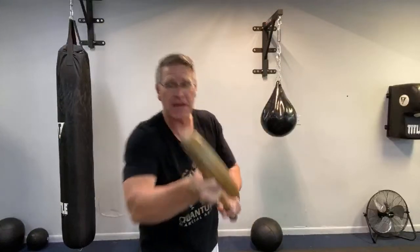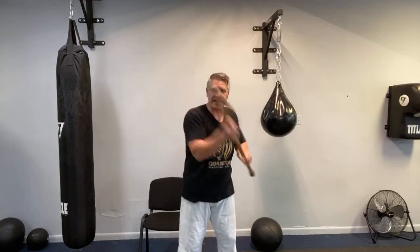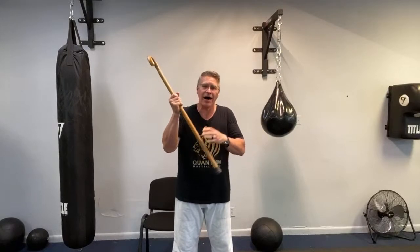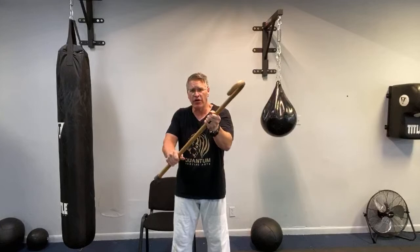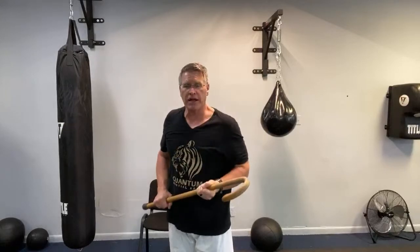Hopefully you've already hit them with at least one of those first two strikes. Now you're coming in to try to finish them off, create distance, and push them back. So from this close quarters combat position — they're right on top of me — I go right to the face, the other hand here, striking down, stepping in, and thrust. I'm left-handed but I favor the right when I do this. Step in with the right as you push with the right. Practice it on both sides.